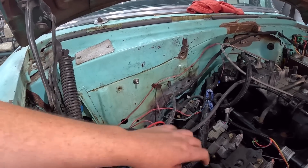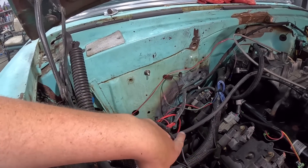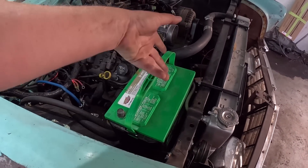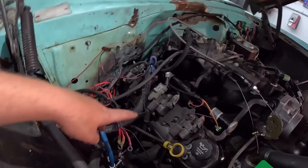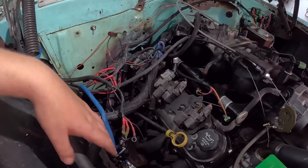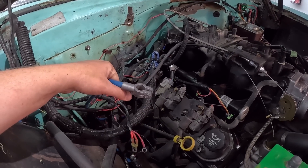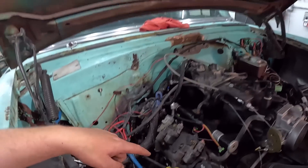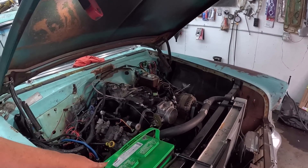They both go in — so these probably both go to the terminator actually, not too big of a deal. I can just extend them around to the battery. I'm hoping the battery cable I have — this looks like a decent one, it's like two gauge — it snakes up behind the motor. If I can maybe loosen it and snake it up around the front. Unfortunately, the battery I have has the positive over here, but we can flip it or do whatever. I'll have to make a tie-down for it. For the charging system, I'll just run a cable from the back of the alternator, loop it around the core support and right to the battery — so I'll just charge there.